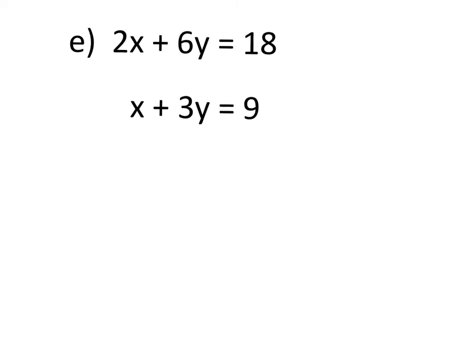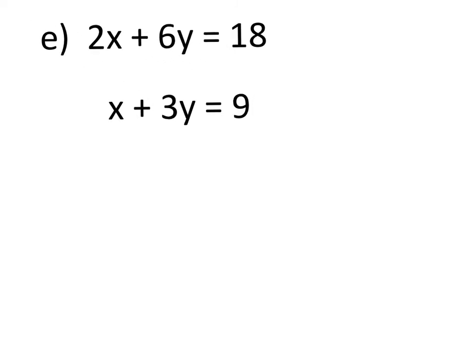Okay, an example E here. So let's take a look at this guy. Again, we don't have anything that's going to match. However, if I look here, if I just think about looking at my x's, keep in mind that there is technically a 1 in front right here. So when I look at these x's, I'm going to multiply this guy, or really this whole guy, by negative 2 to get them to cancel. So I'm going to multiply here by negative 2.